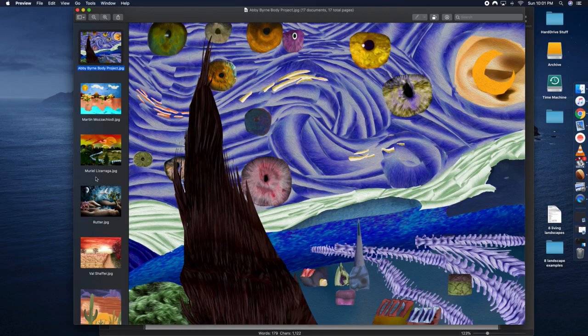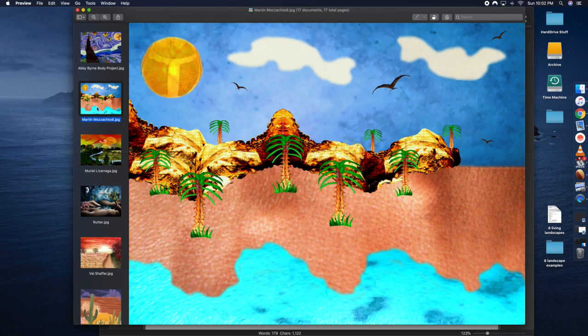So we're going to talk about our examples here. These are some pretty decent examples. This is like a little version of Starry Night, which is kind of cool. And everything you're going to see in all of these, every part of every image is made with just body parts. So these are all spines. I think a lot of this background is like hair that's been manipulated. Of course, eyeballs. This is hair as well. Here you can see palm trees that are made out of spines and rib cages. The whole beach is like a patch of skin.